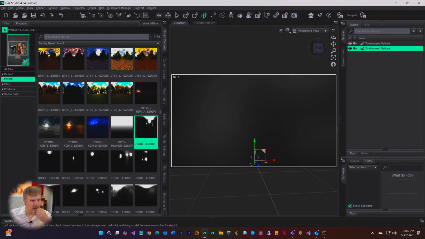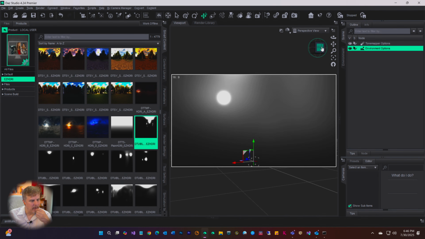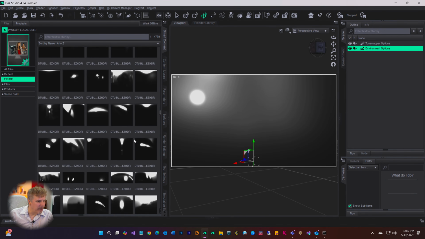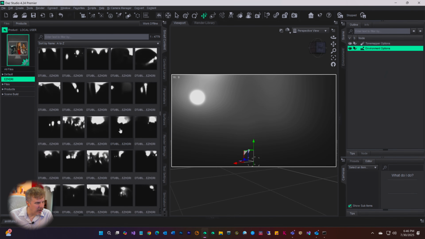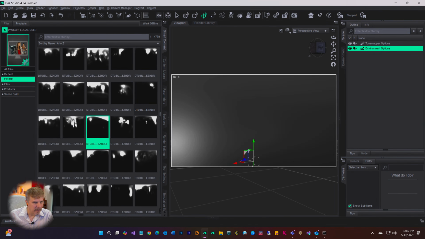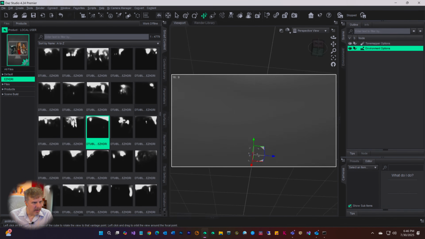I see banding in that area, but I don't see it that much here. That looks really nice. Look at that. See these, this is what we're missing, people. We're missing all these HDRIs. Look at all of these noir ones. Look at that.